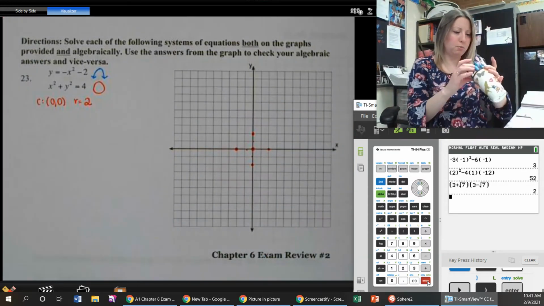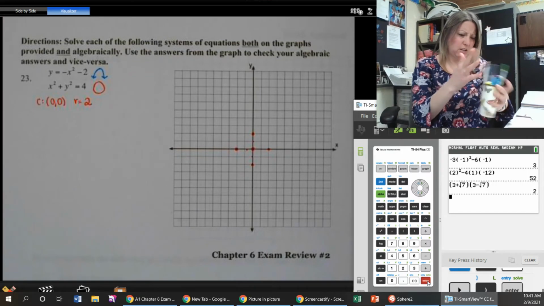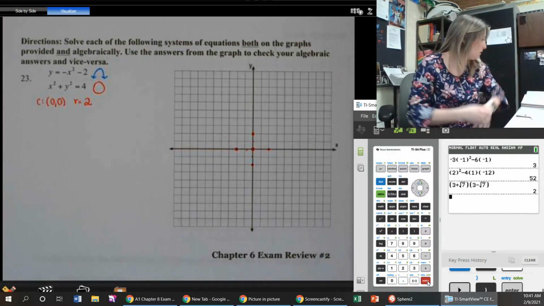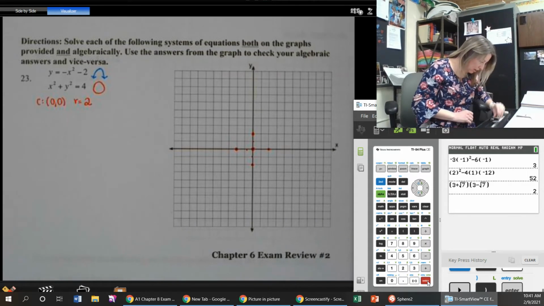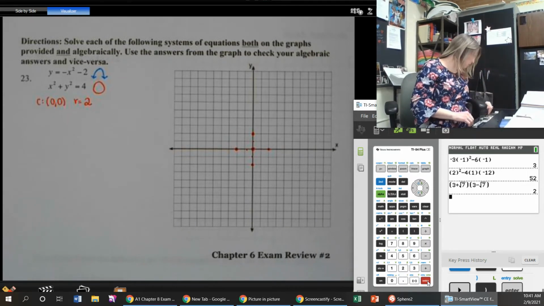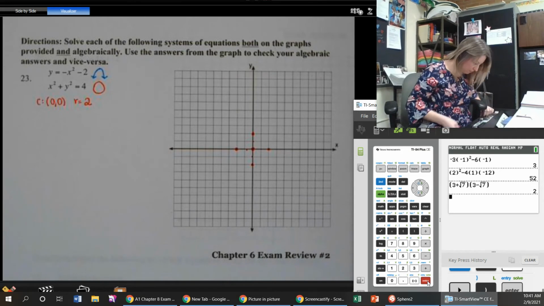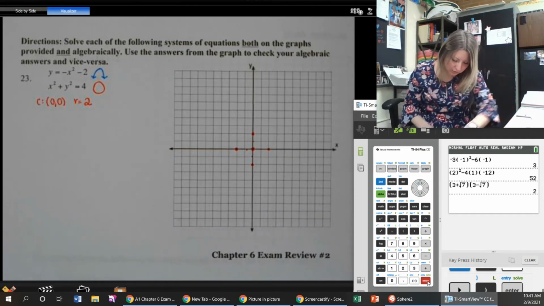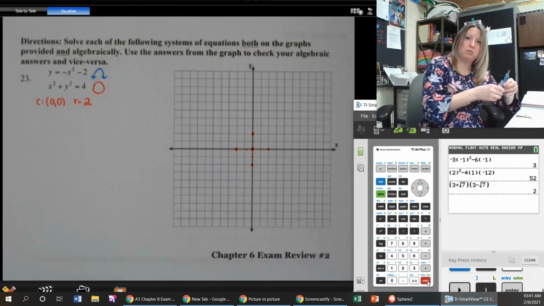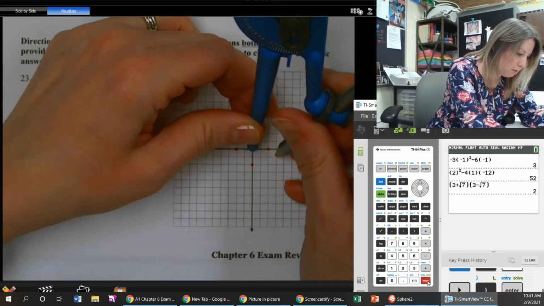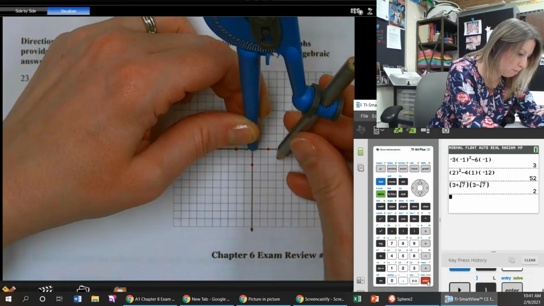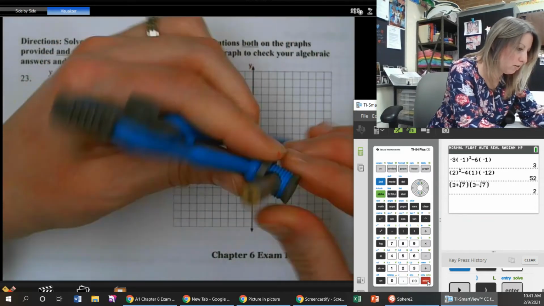Where the heck is my compass? I let one of you people borrow my compass and I didn't get it back. Why are you stealing compasses from me? Just like to have pretty circles, you know? Just like to make them circular because, you know, circles can't be diamonds. So I like to use my compass so I get a pretty perfect circle.